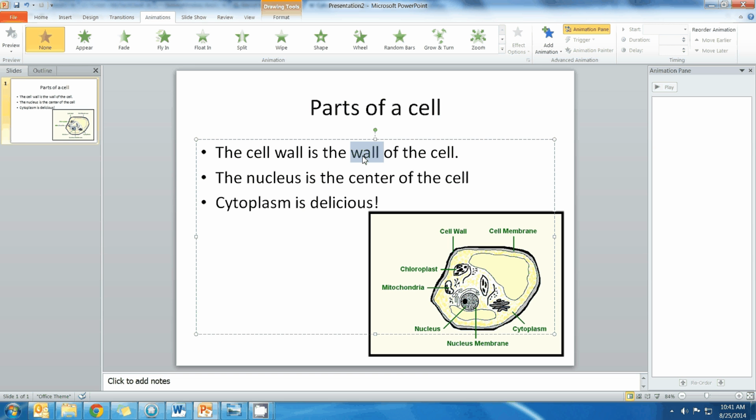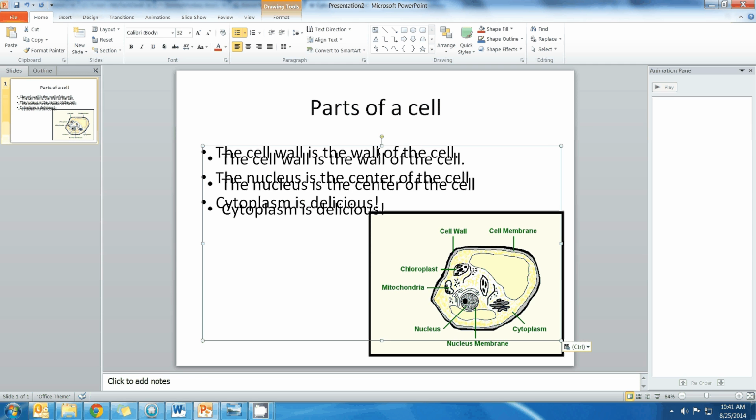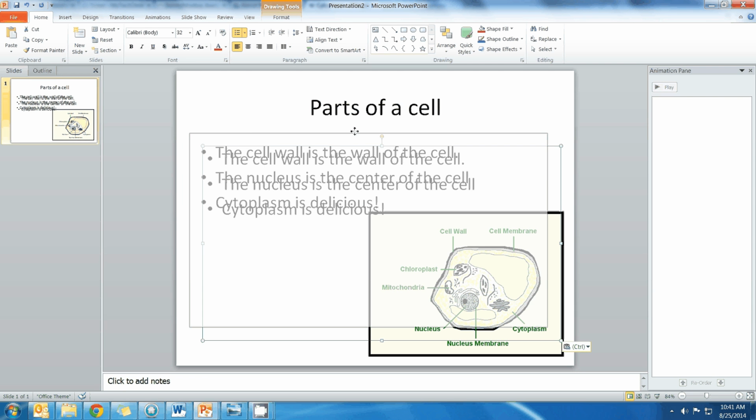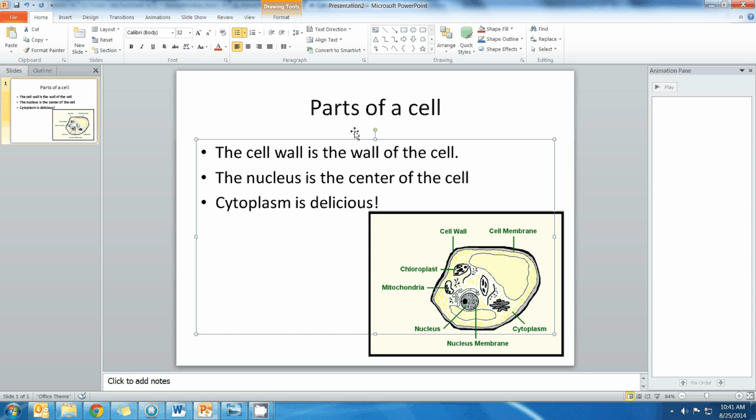So I'm going to take this word right here, and I want it to be like highlighted. I want it to be bold. I want students to really see the word wall. So I'll take this, and I'm going to copy and paste it, Control-C, Control-V, or you could right-click, copy, and right-click, paste, if you'd prefer. And so now I have one image right on top of the other. And I'm just going to get it so that it lines up perfectly. And I'm going to take the word wall, and I'm going to make it red, and I'm going to make it bold. And unfortunately, that kind of screwed up a little bit of the other stuff.